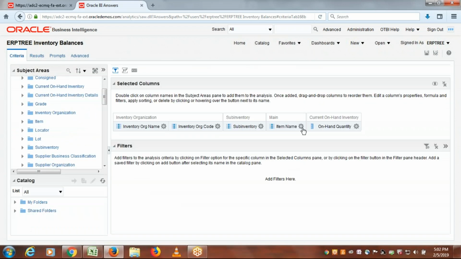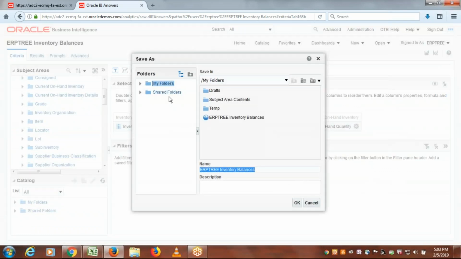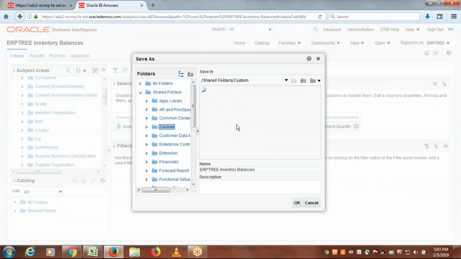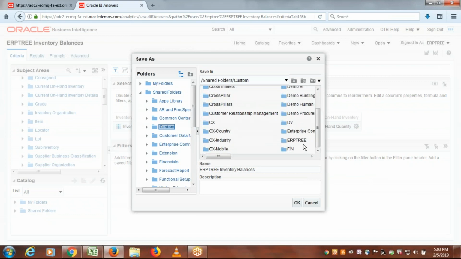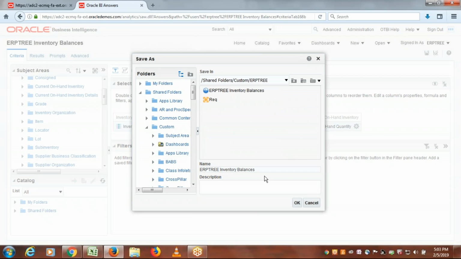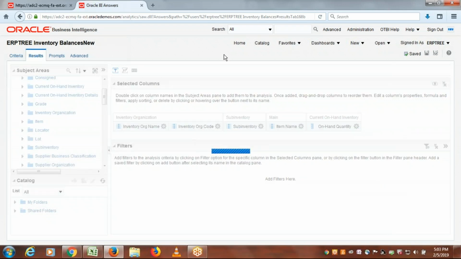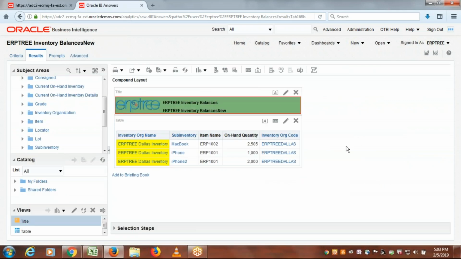One second. Yes, you save it as a different folder. Go to custom. Here we created one folder called ERP tree. So new. Now go to results. Okay.